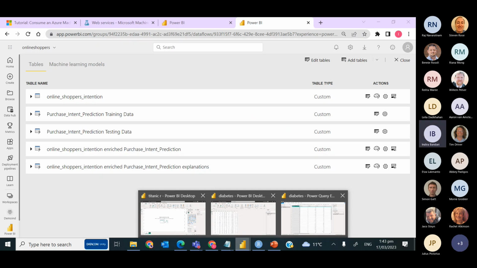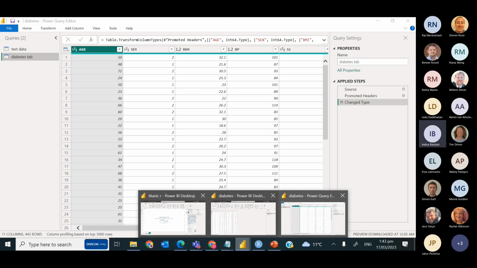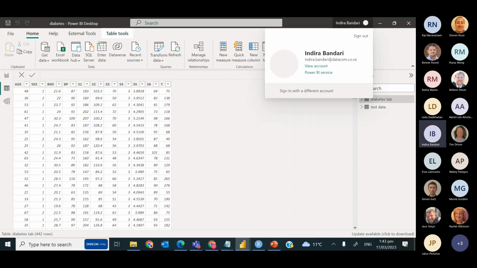Okay, something diabetes. Yeah, here also I'm logged in to, let's check the login. Logged into it as, okay, datacom.